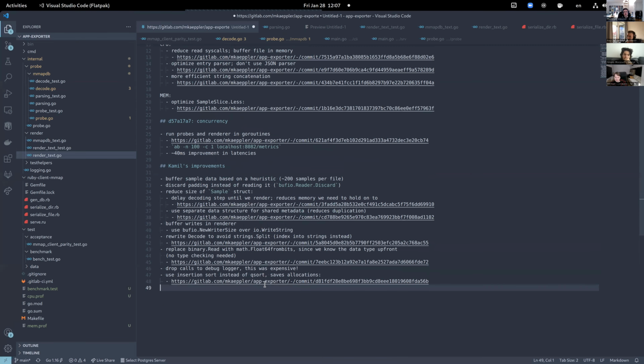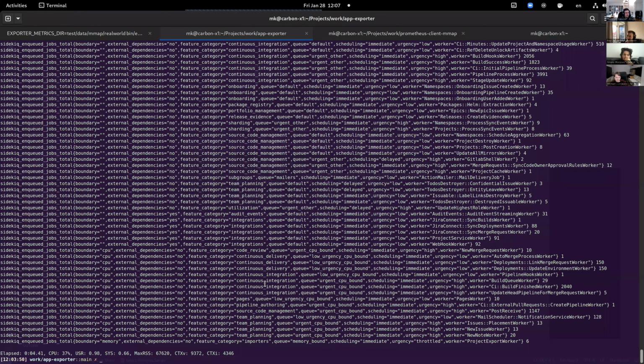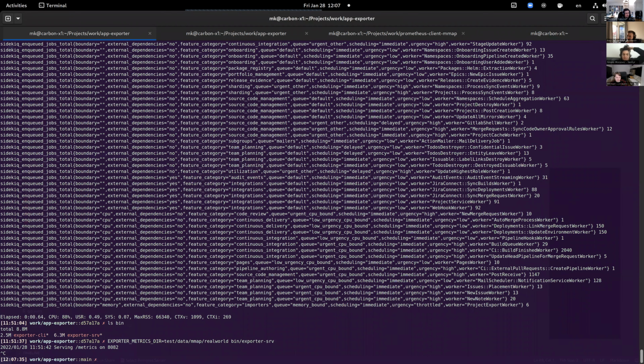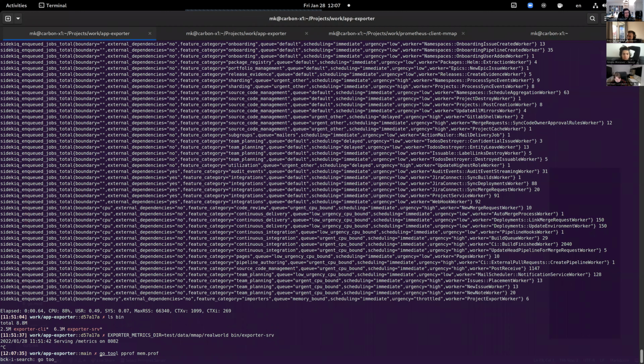That's all I had. I can show one more thing super quickly, and then we can wrap it up. What I found super useful along the way, which I haven't shown you, is go tool. Go comes with a bunch of built-in tools. One is pprof, which is the Go equivalent of gprof, a profiler. You can give it a CPU profile or a memory profile. I prefer to look at CPU profiles in a flame graph, so I didn't use it much for that.